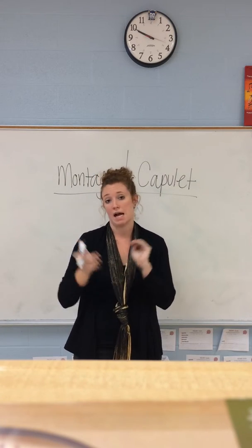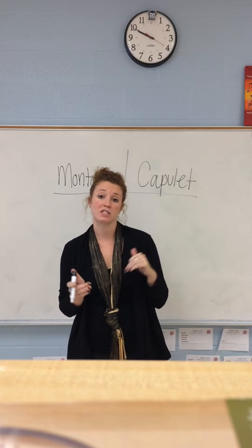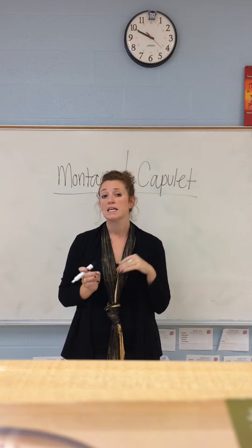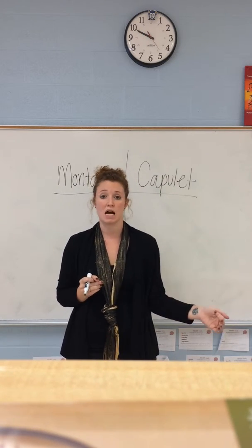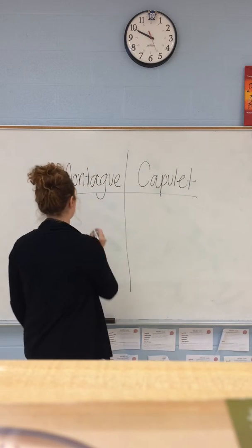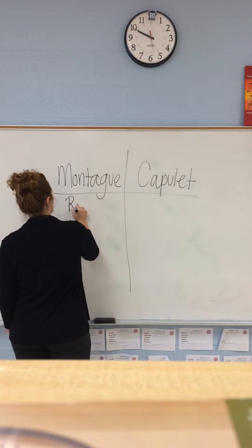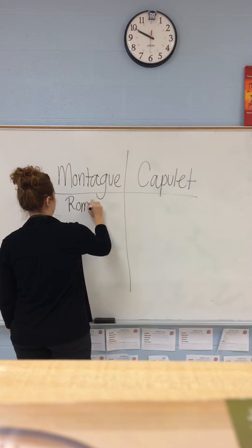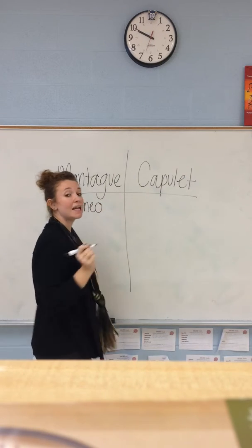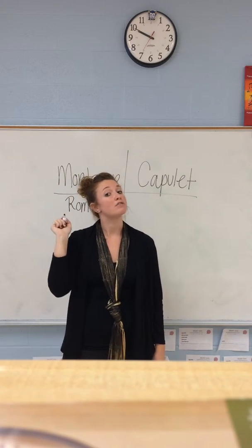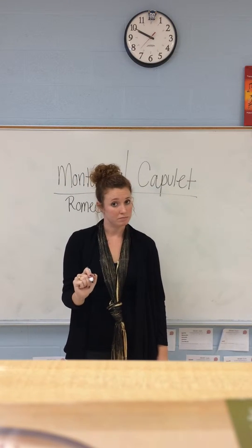So our very first character at the top is Romeo. He is our first character because he's our protagonist, he's the main person in the story, we're going to be talking about him a lot, okay? And Romeo is a Montague. He belongs to the House of Montague. Okay? He is the son of Sir Montague and Lady Montague.